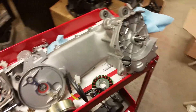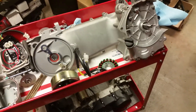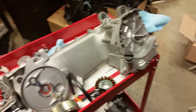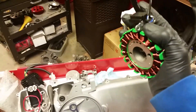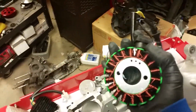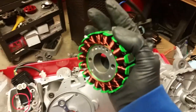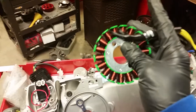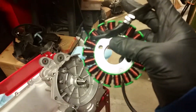Hey gang, welcome back to part three of our build for the 180cc power kit. In this installation we're going to be installing an 18-pole stator. This is a high output, specially wound stator — I imported this from China. I believe I am the only American seller that has these at the moment. If you're interested, just contact me through YouTube or maybe by the time you watch this my store will be online at martinmopeds.com.